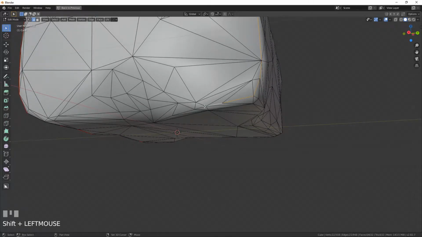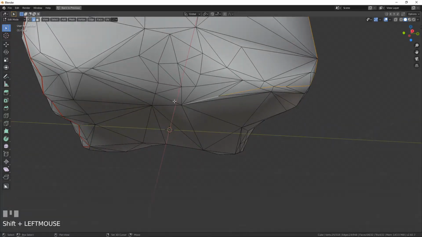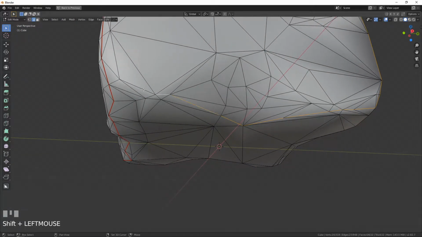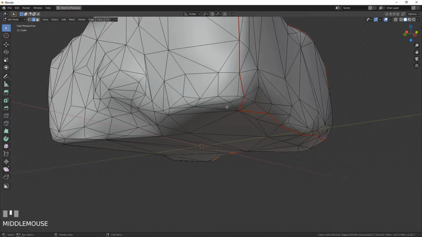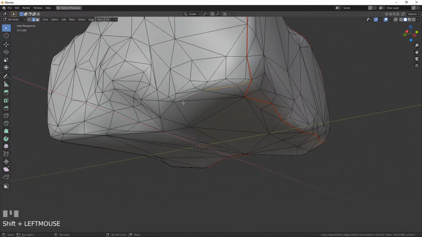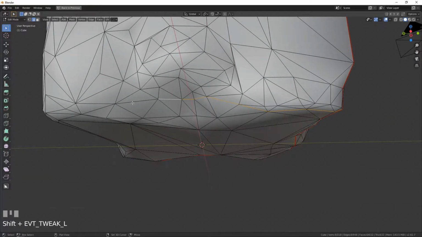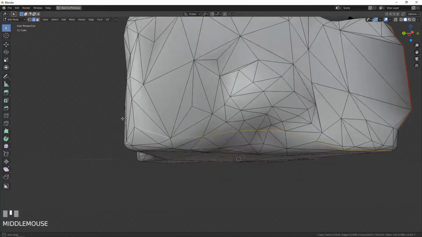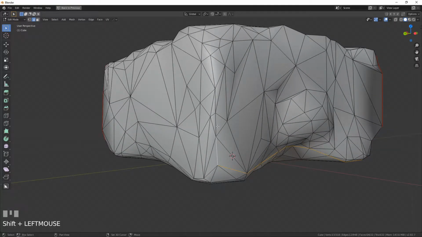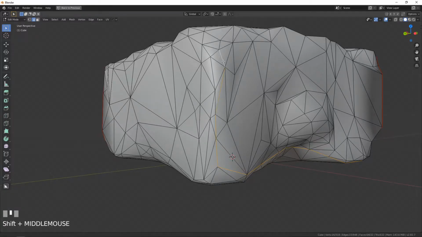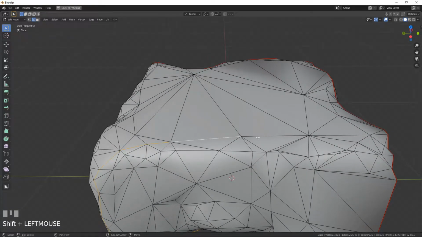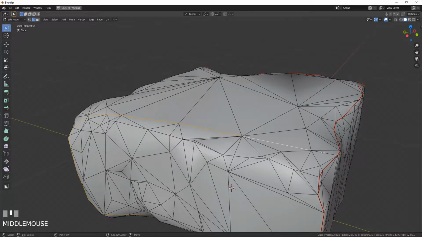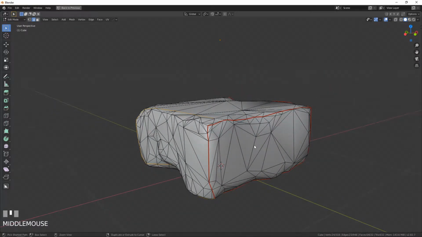And so this is the slow part of the journey. Hopefully you'll see it move on a little bit quicker shortly. So Control E, mark seam, and then we'll do the same over here. I could spend a lot more time doing this and hide the seam a little better, so when our textures join together, when the image from one side joins to the other, maybe it'll be a little less obvious. But anyway, we'll try that. So Control E, mark seam.